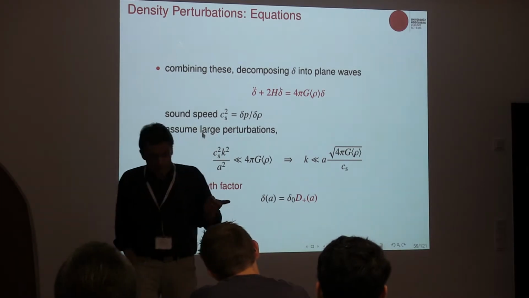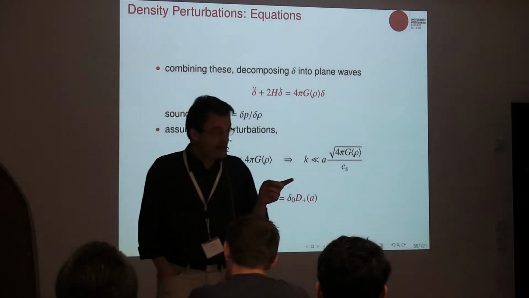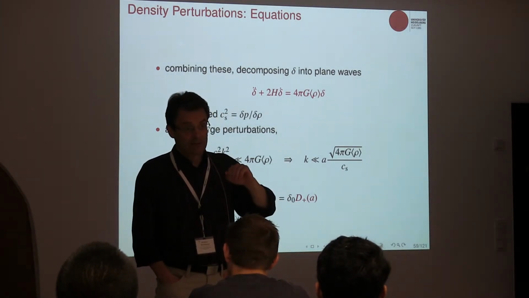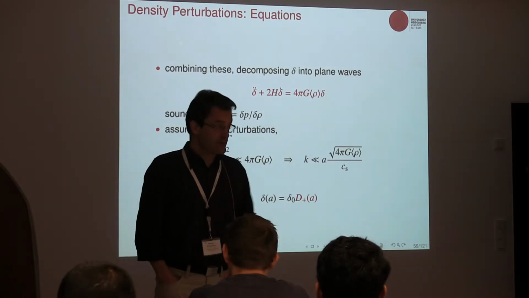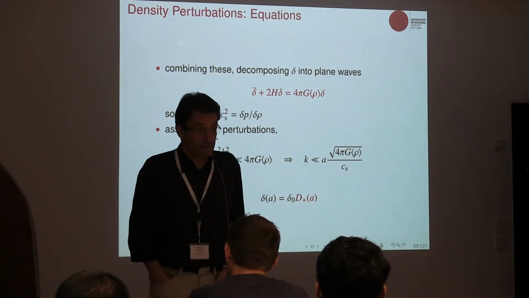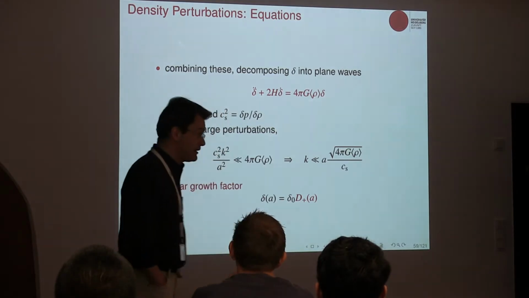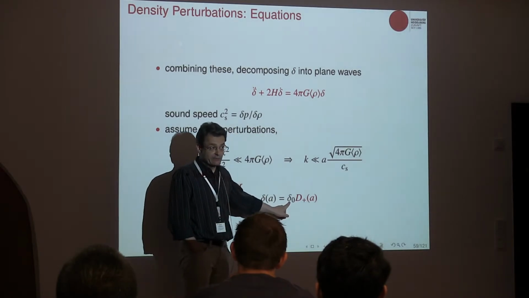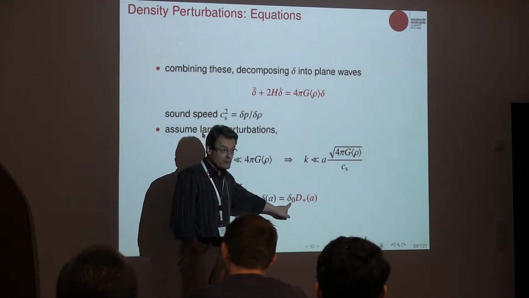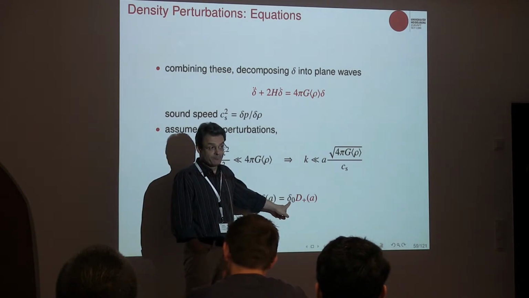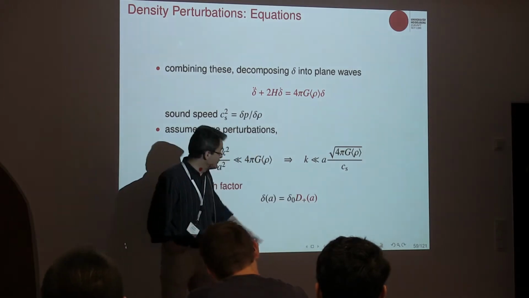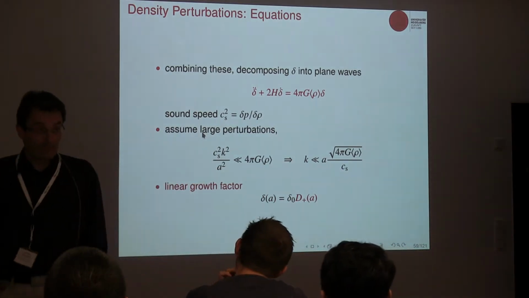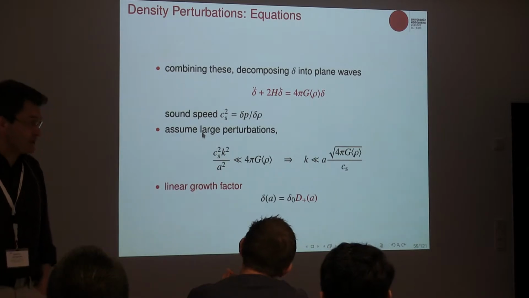We get two solutions, of course, even for the case when the frequency squared is negative. Right? One is going to increase, the other one is going to decay. I'm ignoring the decaying solution just because it does not matter for the cosmic structure growth. Then, of course, since the equation was homogeneous, I know that I can write the solution in this way. Right? Some amplitude today times what we call the growth factor. This is because for a homogeneous equation, some factor times the solution remains a solution.